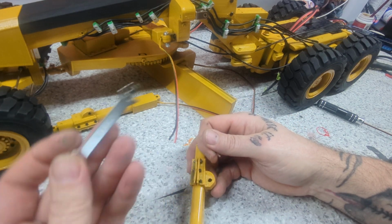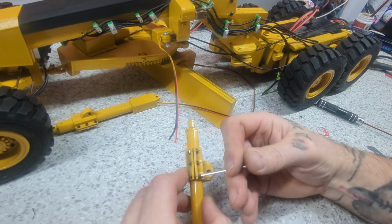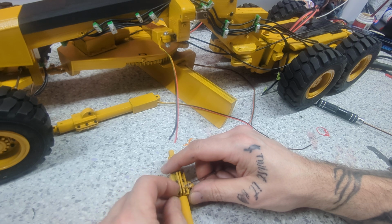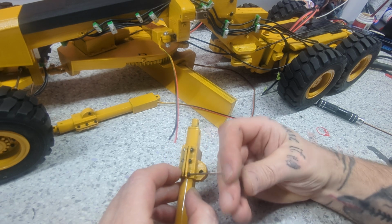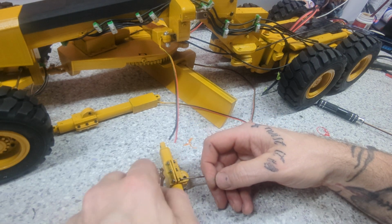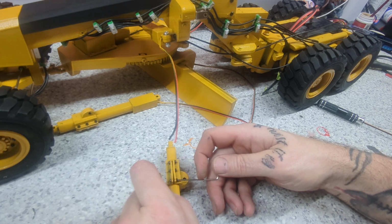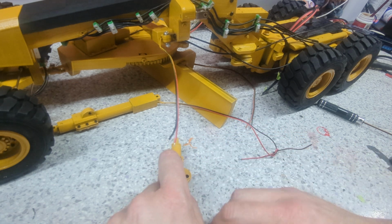Dang Tamiya stuff. It comes in so handy. And the great thing is about every kit you get another one. So you can never run out. I guarantee anybody that has a Tamiya kit has never asked a friend for a Tamiya wrench. If you need a Tamiya wrench, just ask a friend, because I'm sure he's got 20 of them, if he deals with Tamiya.